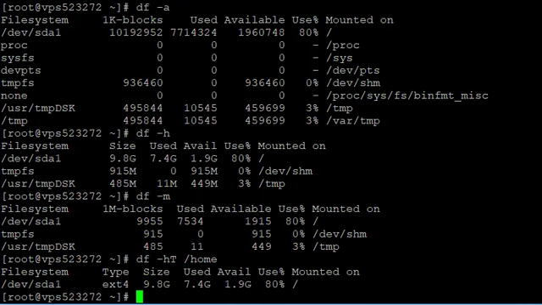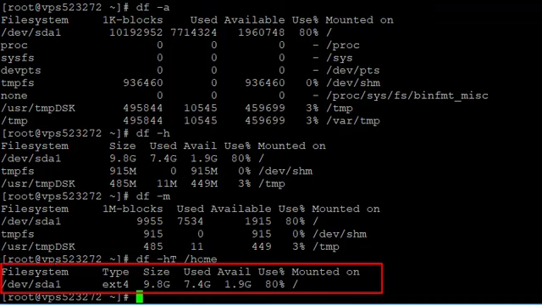Pressing enter, it gives me more information about that. You can see that for this particular home partition, 80% has been used out of the 9.8 gigabytes I have in this case.